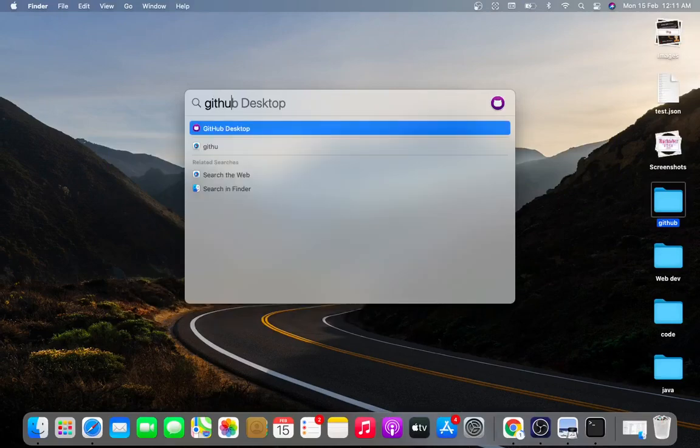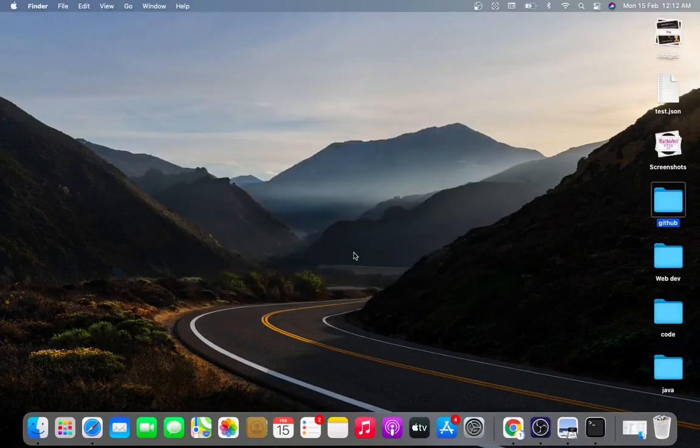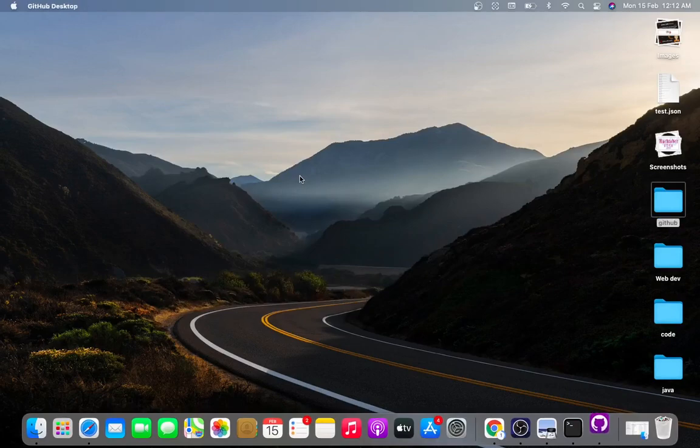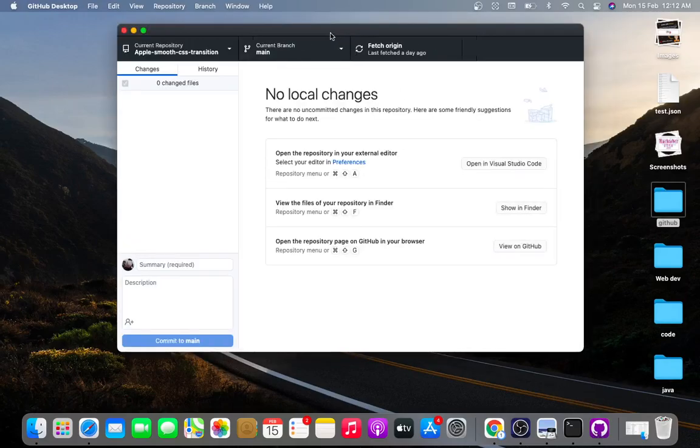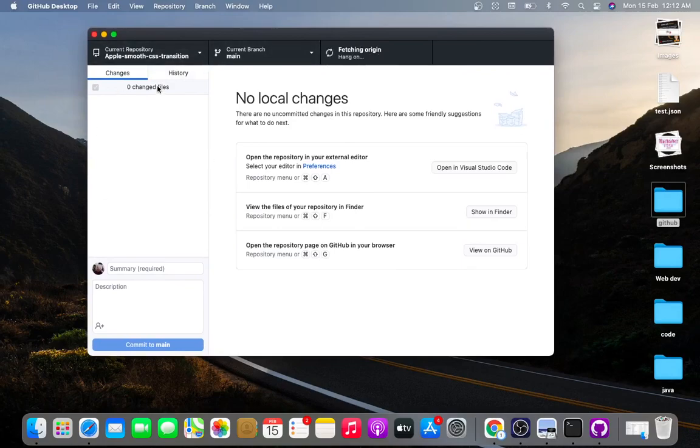GitHub Desktop. Okay. Open it. You will see an interface which is very easy to understand, unlike the terminal, because it's obviously new for you and it's not intuitive. So here you can see this kind of interface.